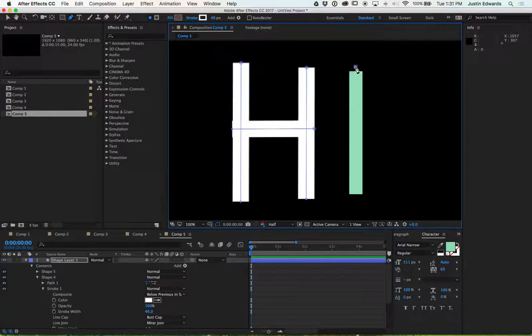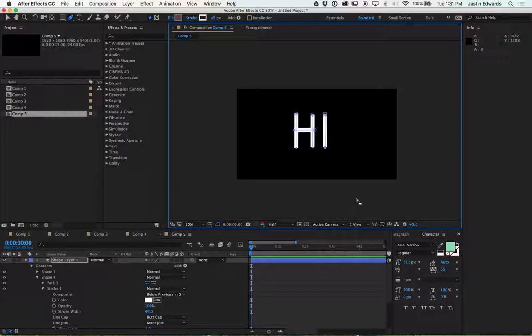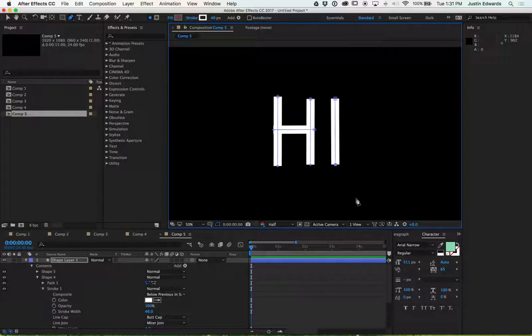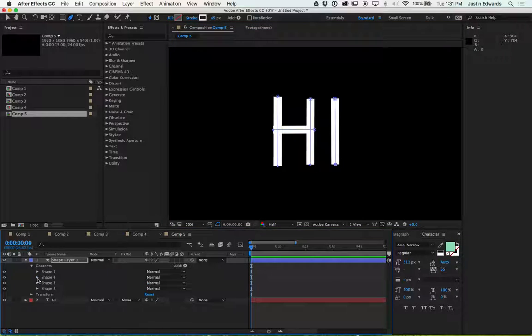And then one more line for the I. So again, this doesn't have to be perfect because I'm just wanting my lines to cover the high of that font, and then you're going to tell the font, use whatever's covering me as a reveal, kind of like an inverse mask thing we're going to do in a second here. So again, it doesn't have to be perfect, but this is going to use the add trim paths for all of these shapes.